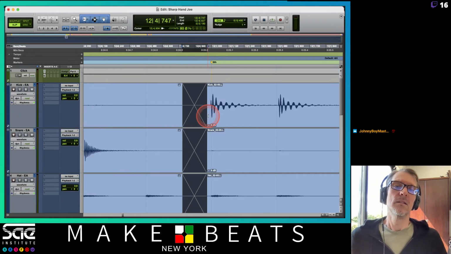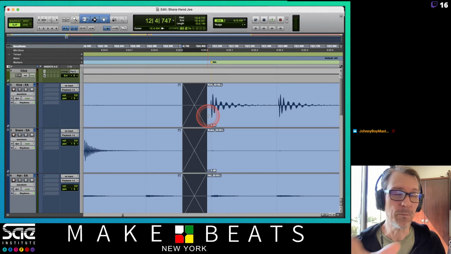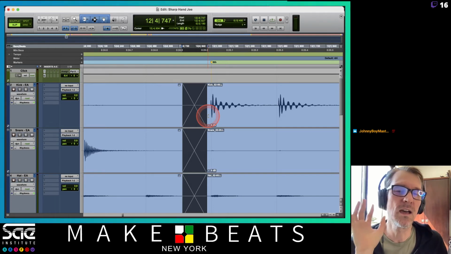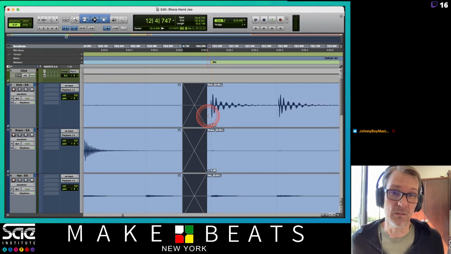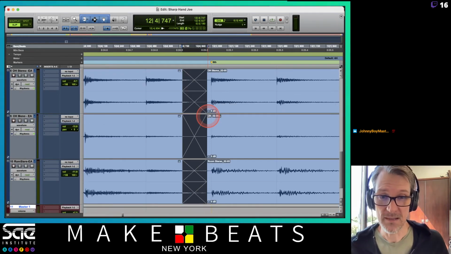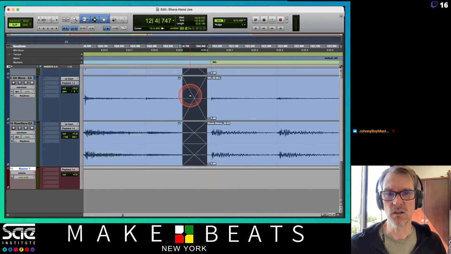Now, remember what I said yesterday. I have done this a million times. I've probably done this 100 million times. I've done Elastic Audio stuff so much. I started using Elastic Audio and Warp and stuff like that back in 2000 when I started using Ableton Live, 2000 or 2001, something like that. So I've been using this stuff for 20 years, almost on a daily basis. So I've done a lot of warping in my life. So don't feel bad if it doesn't feel this easy to you.